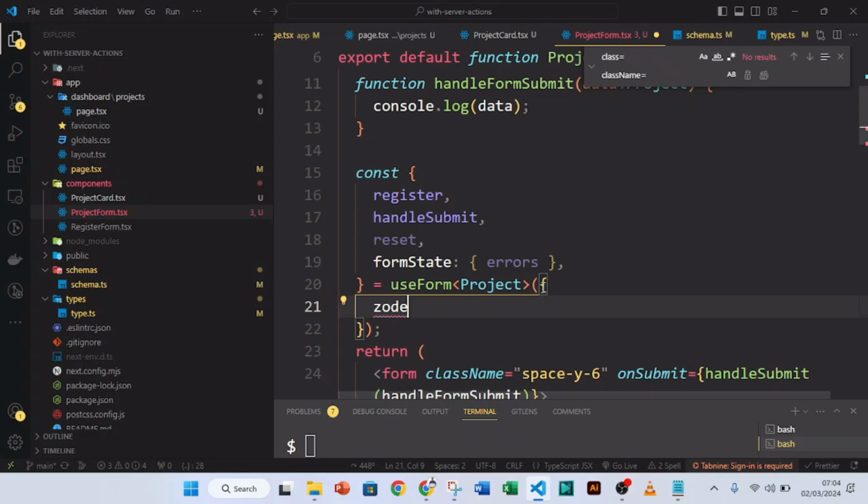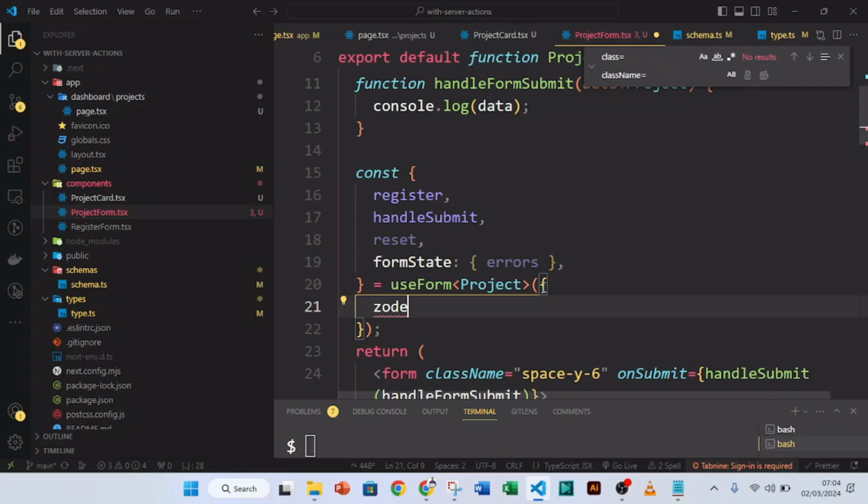So we can create. So far nothing. Okay, so now you see project title must be at least 3 characters, so the schema is working. I'm just going to give it some margin top of 2. Okay, so we have the errors here.